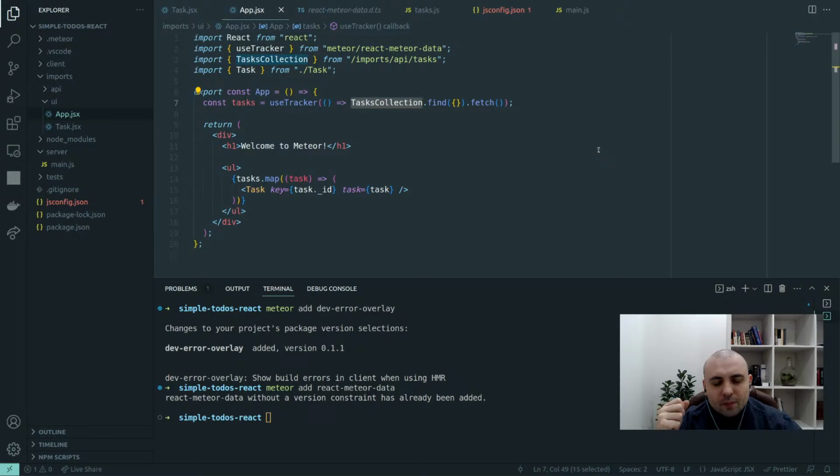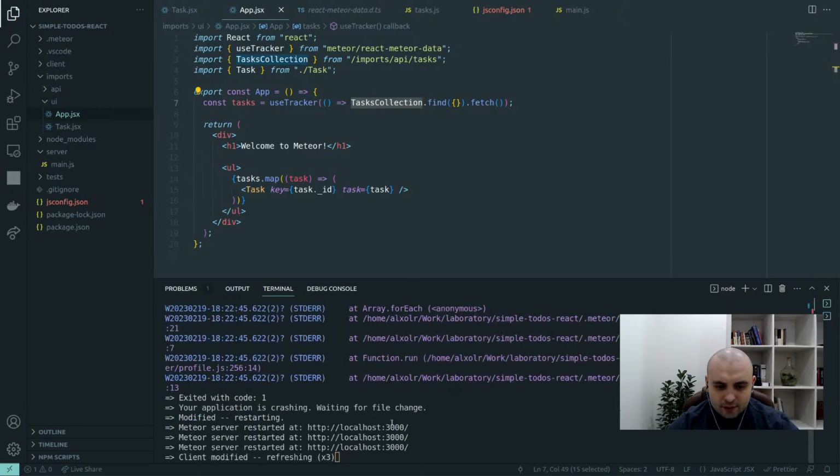Actually, Meteor has an overlay, or not like an overlay, but it reads like a journal file, because every time you insert something into a database, it kind of creates a journal log, and Meteor reads that journal log and can show this pretty much in real time when we make changes. So that's a pretty cool feature. So I assume with this useTracker, once there are any changes in this collection, if we remove or delete an item, it will be re-rendered, but I have no clue how they implemented it. Yeah, probably we'll need to check this part.